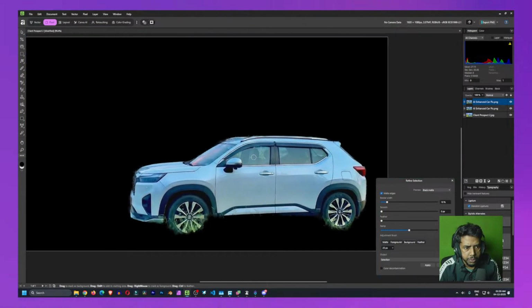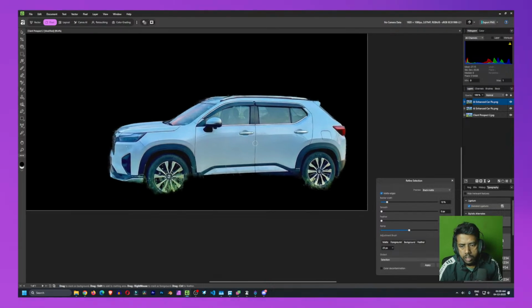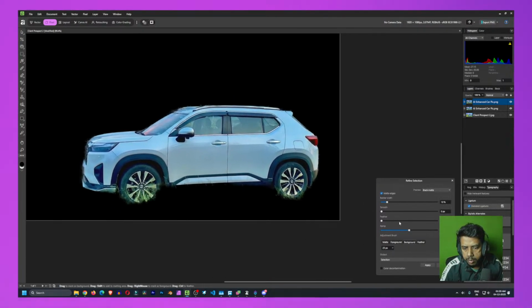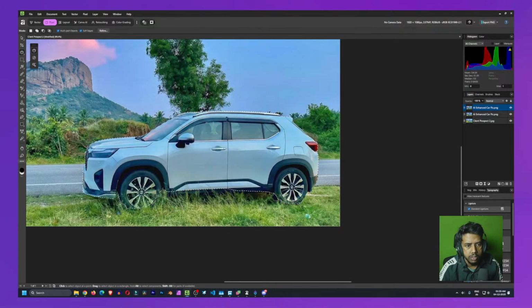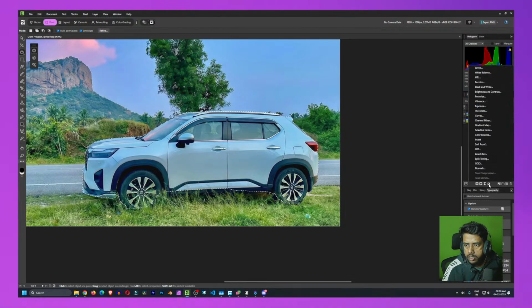I'm avoiding doing too much because I'll work on it more later on. I'll enhance it further if we go with the strategy that I'm thinking. Right now I'm not sure if we'll even use this strategy. So for now let's not do it. Creating a mask here. And we'll create an adjustment layer.